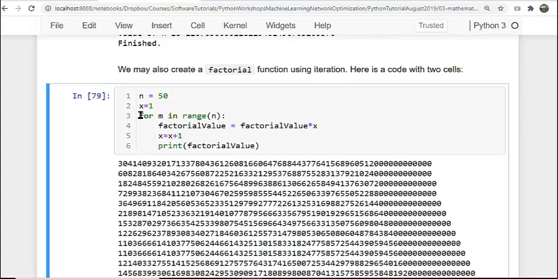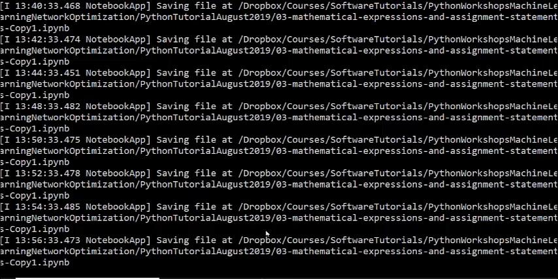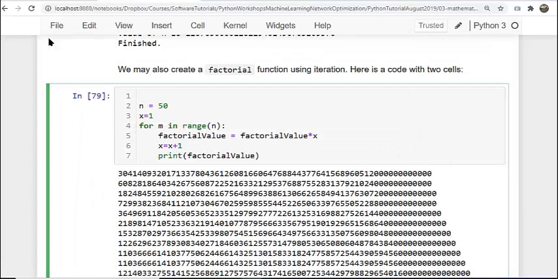Oh, all right. The problem is that factorial value was defined previously. But here, let me see. How can I do this? I think it's clear. So just a moment. Sorry. Let me start a new notebook.